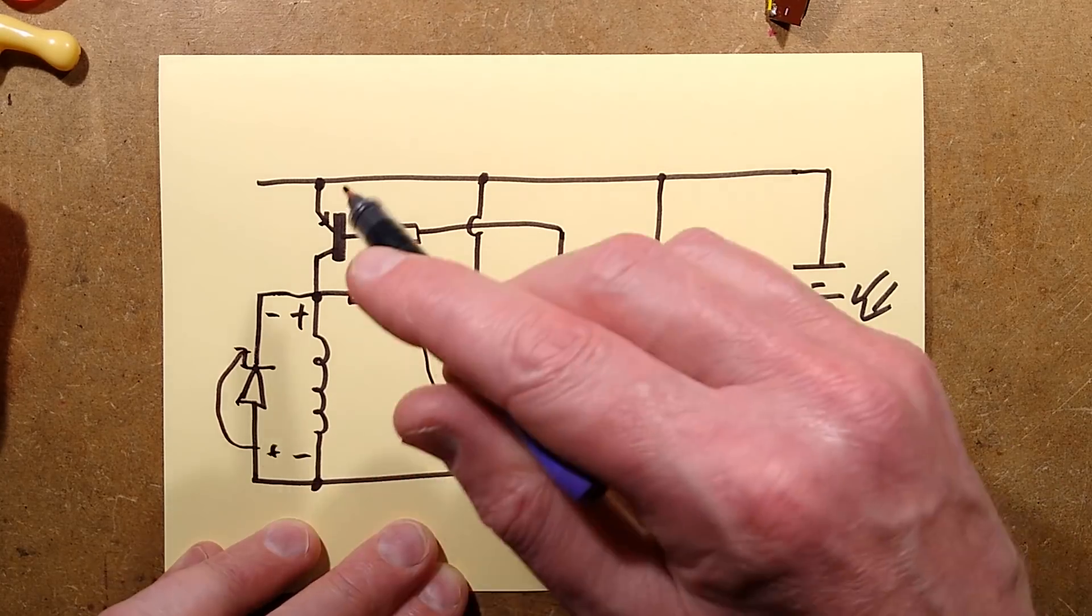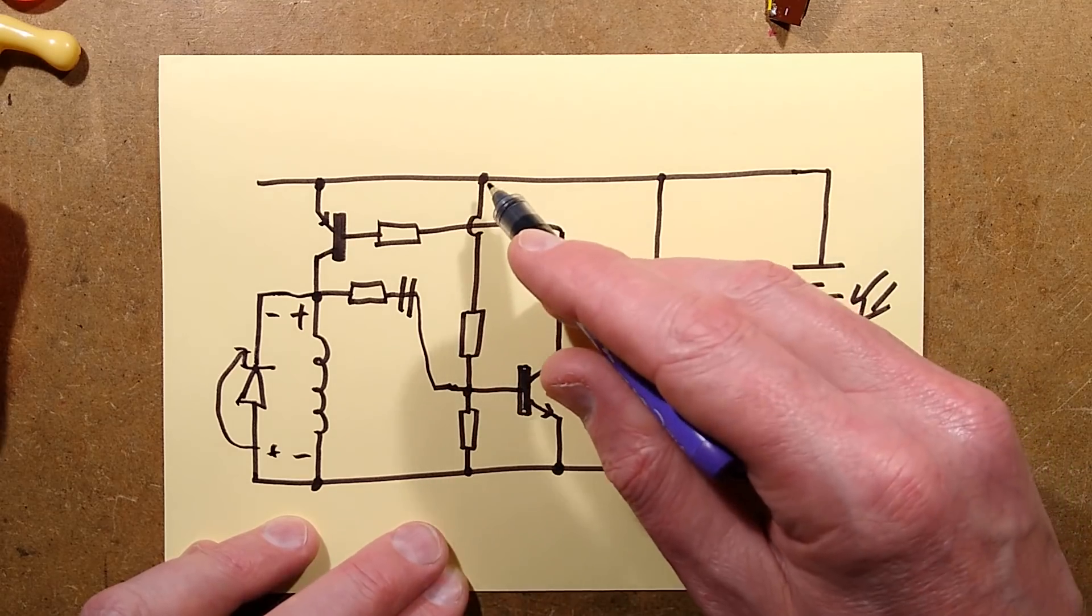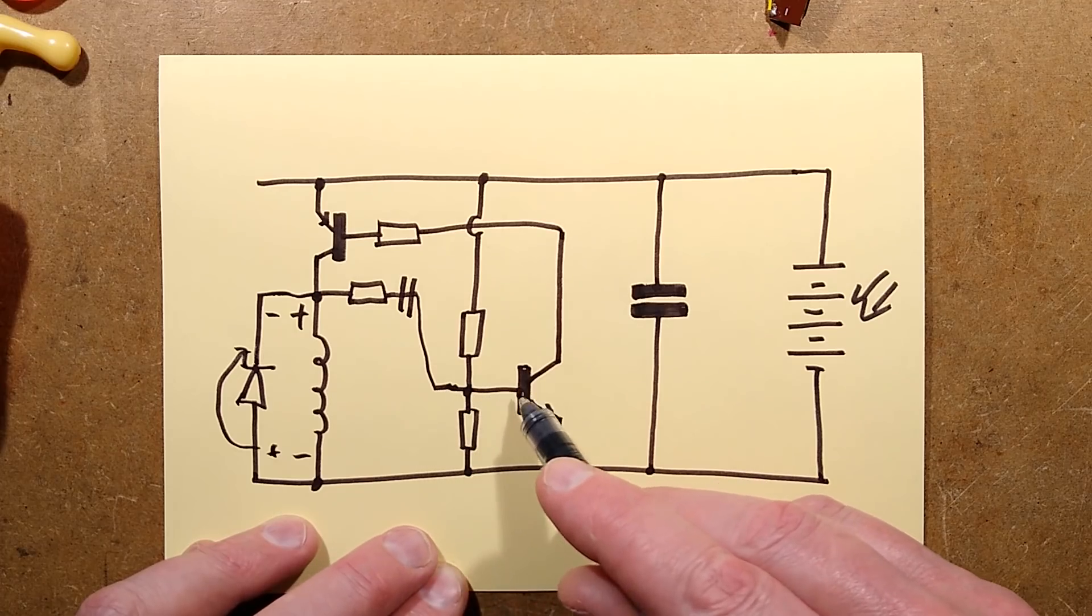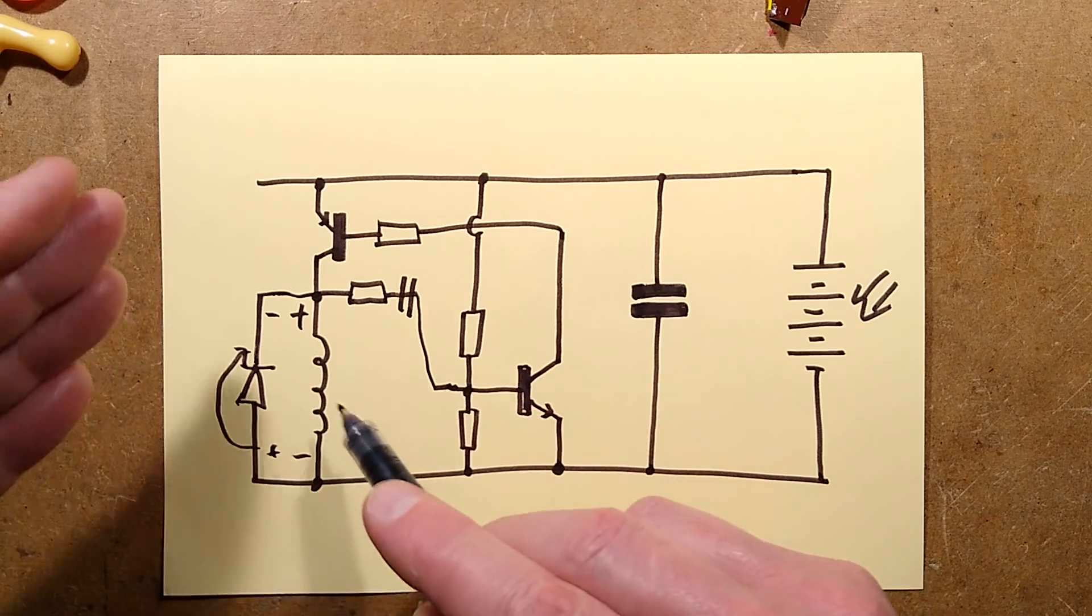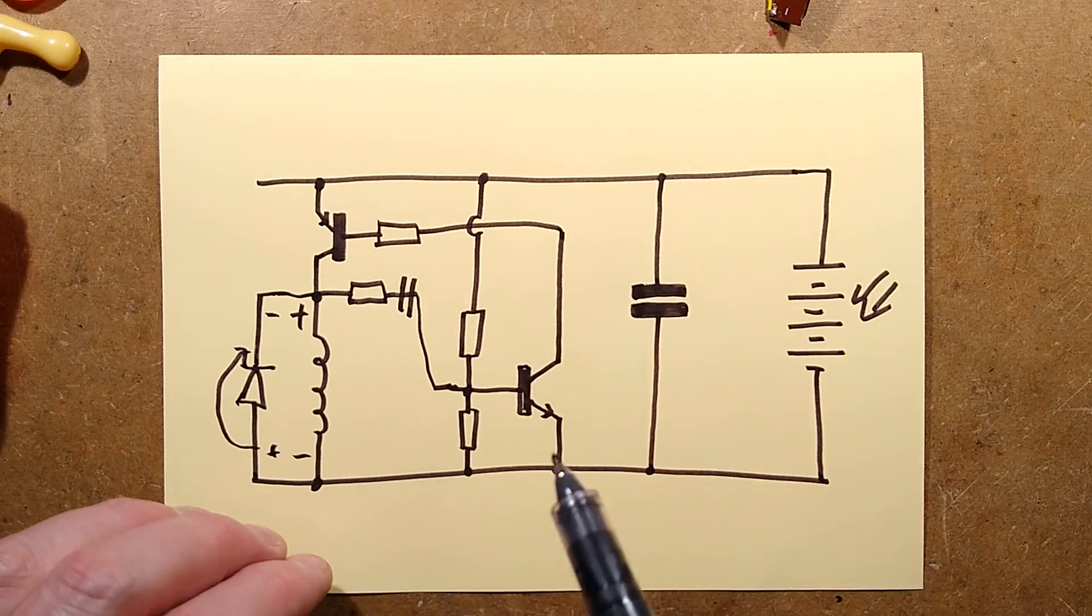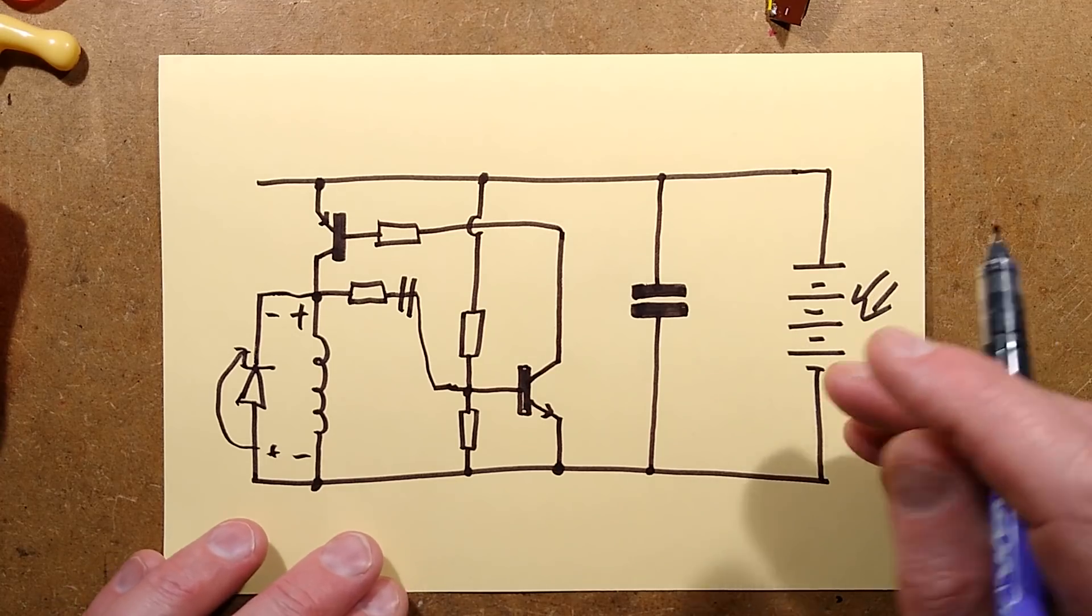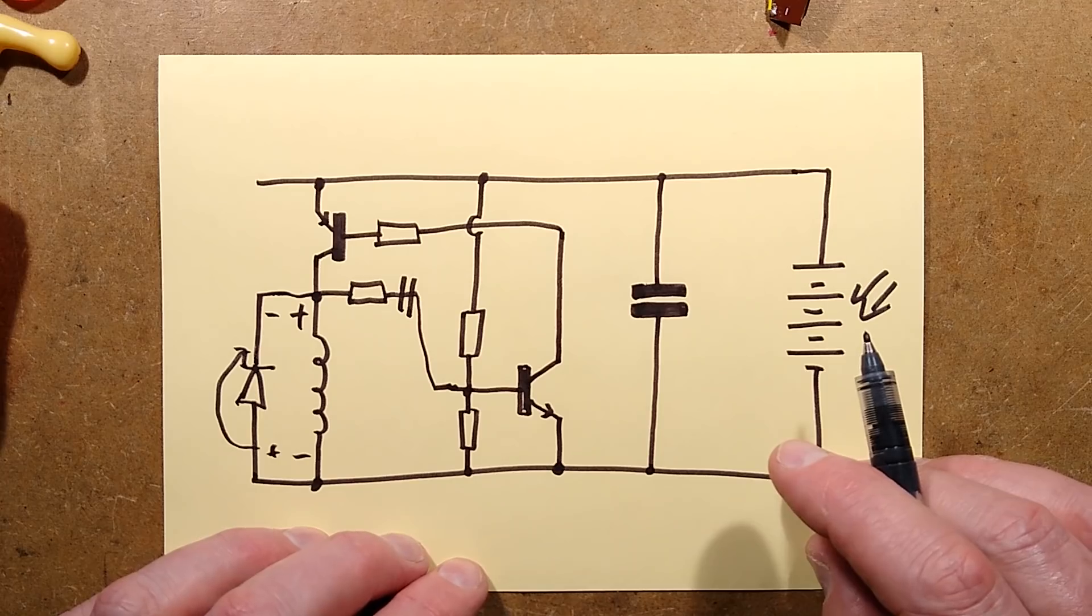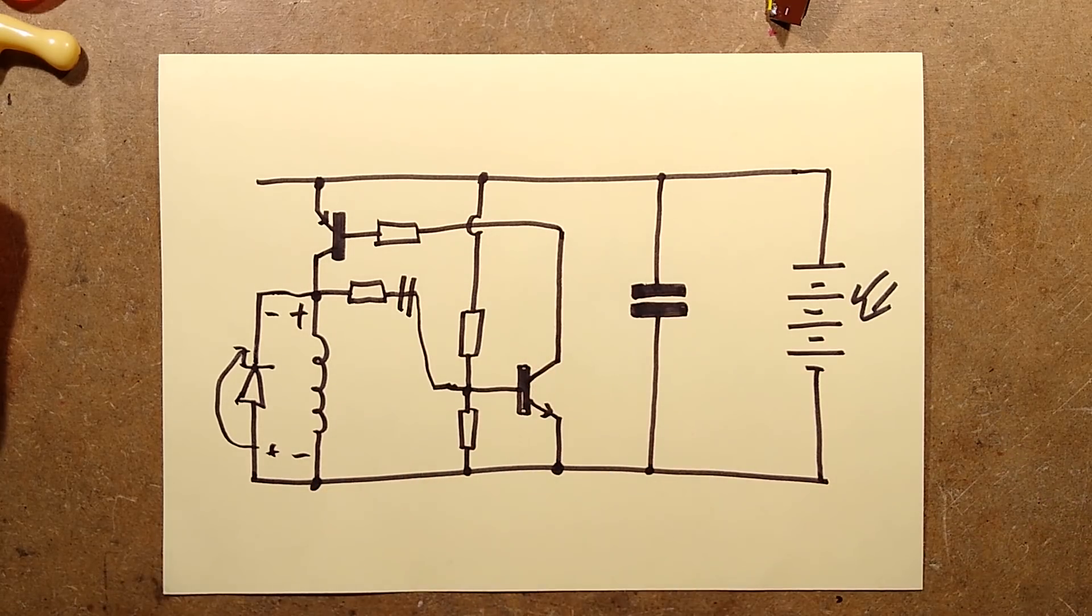If on the other hand the pendulum was swinging, the voltage would build up across this capacitor and this bias would gradually increase in this transistor until the point of the pendulum just as it swung past it would just nudge it over the edge and it would actually cause it to trigger and give the pendulum a kick at that point. So it is basically a self-resonance system. It knows when to hit the pendulum just as it passes and the faster the pendulum is passing the more of a kick it gets.